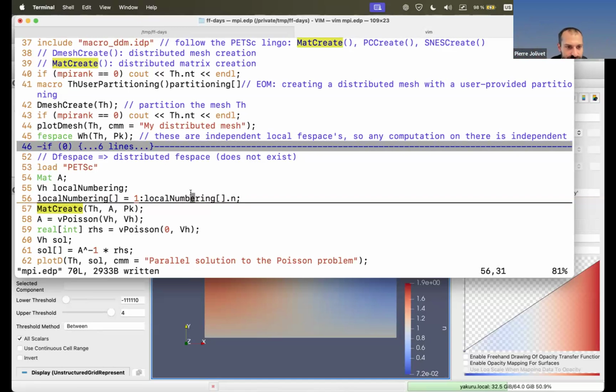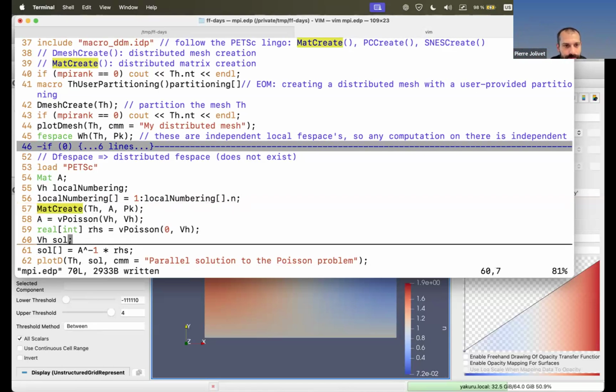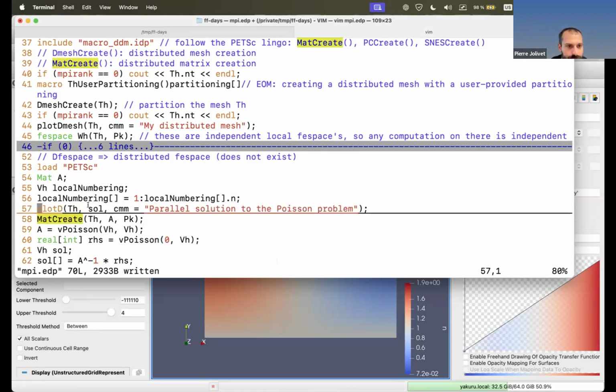So now, if I plot this, I get something like the local numberings of all processes.